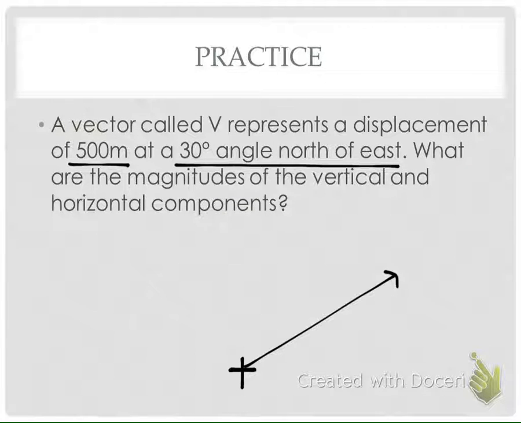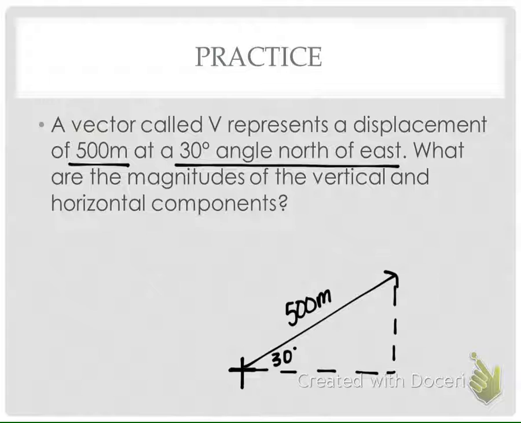Okay, if it's north of east, where does my angle need to go? On the top side or the bottom side of that vector? On the bottom, right? So we want it to touch that east axis. So I just put my 30 right in here, and then I draw my triangle to complete that. That's how we go about drawing our vectors. Usually components are drawn with dotted lines since we know they're not true vectors. But that's not something I'm going to count off for, it's just something to think about. Okay, and then where does the 500 go? The hypotenuse, good. So why don't you go ahead and break that down.